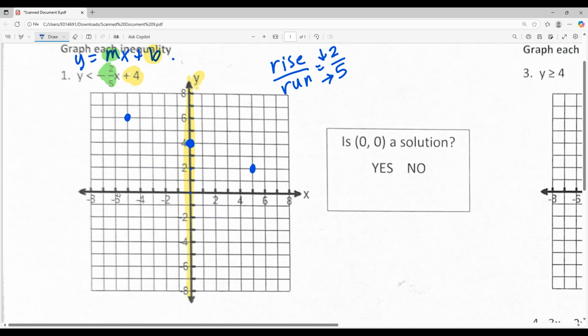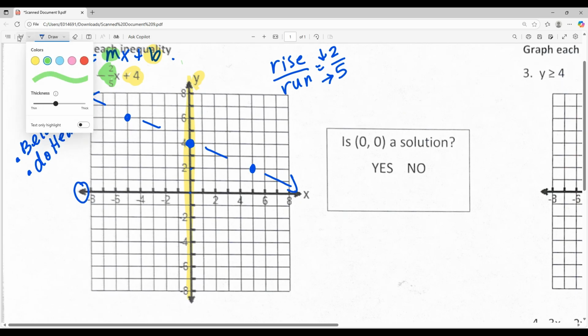Now, my line, look at our inequality symbol. It should be dotted because there's no line underneath. Whenever there's no line underneath, we know that this is open. Our inequality is going to the left. That means less than. That means below. We're going to shade below, and our line is dotted. So we are going to shade on this side.